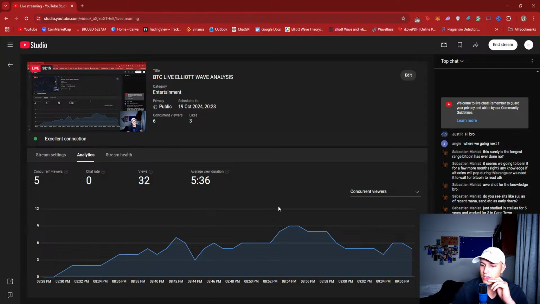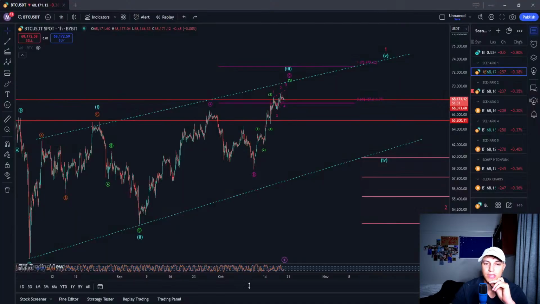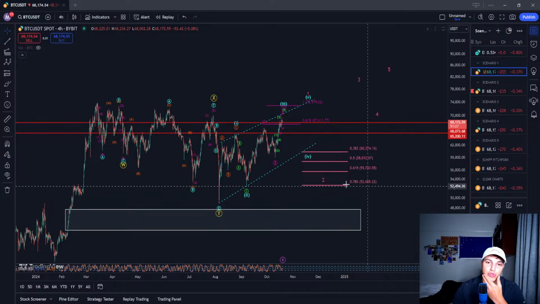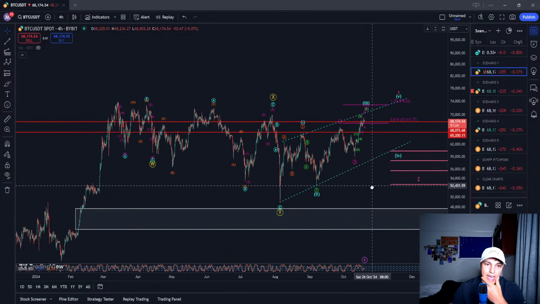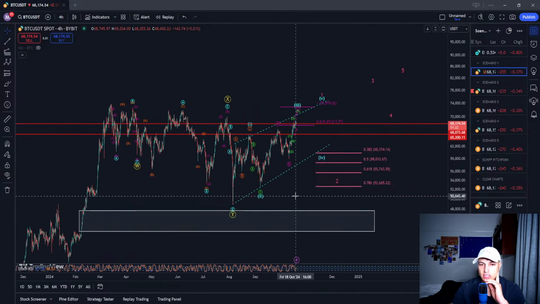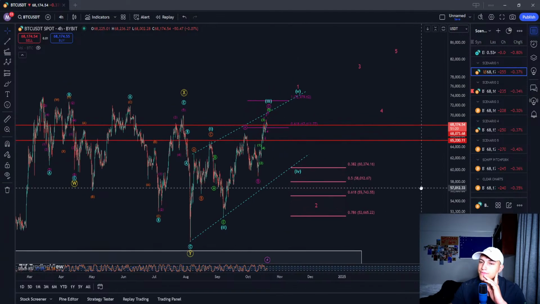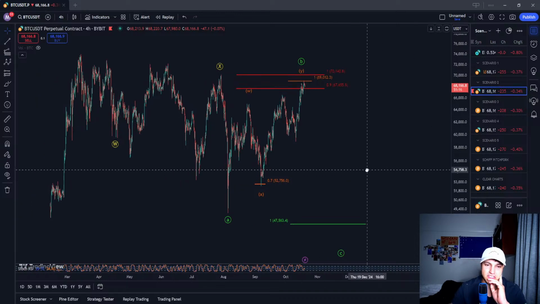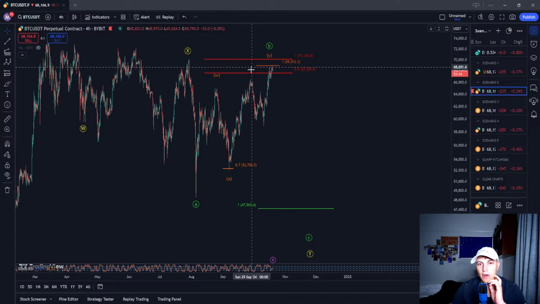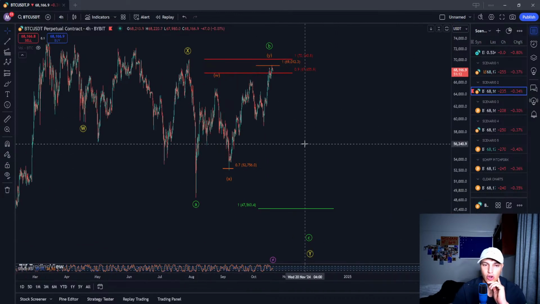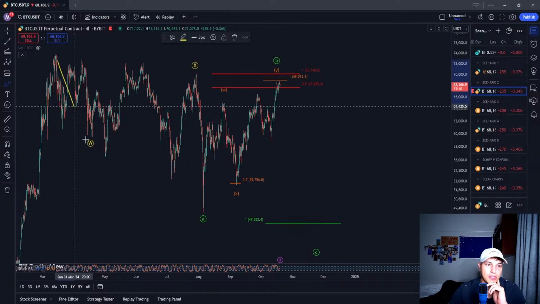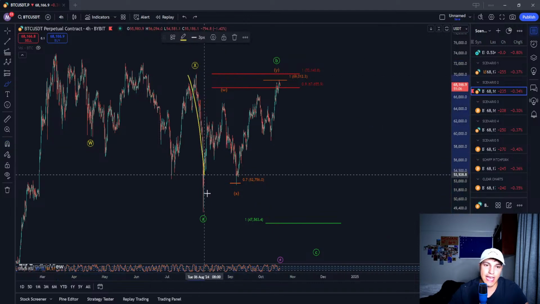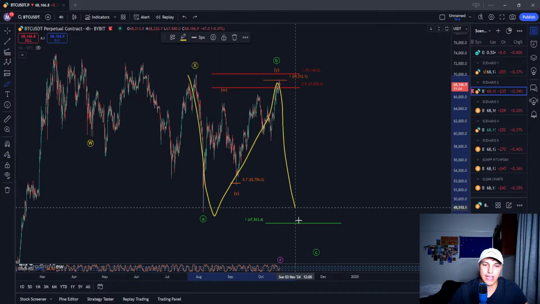You had a few days ago another count. I did. A few days ago, my main count swapped due to the amount of run we've had up. I've done some more analysis on this chart, as you can see now, but our main scenario was this. Our scenario is still sitting on the chart here. This was our main scenario this week. It was a W down, X, and then a Y, right? This being an A, B, and a C.